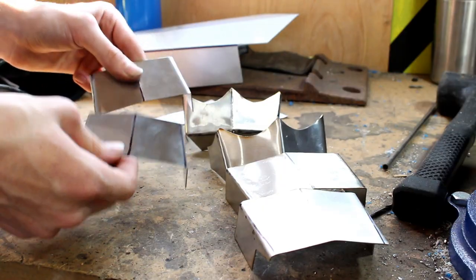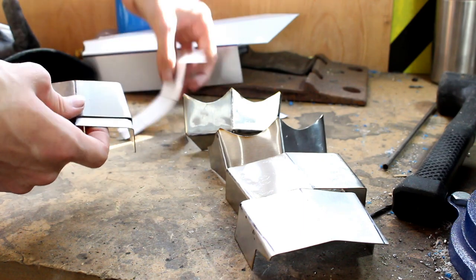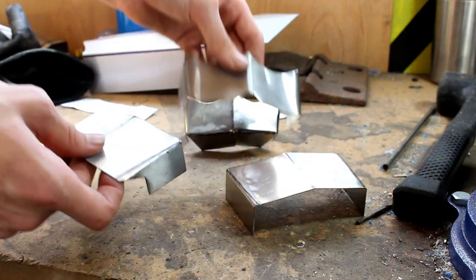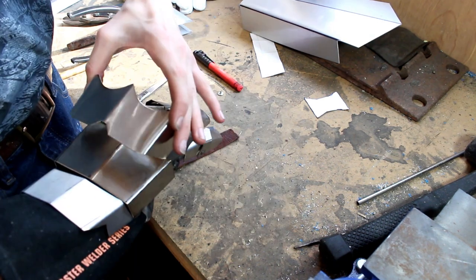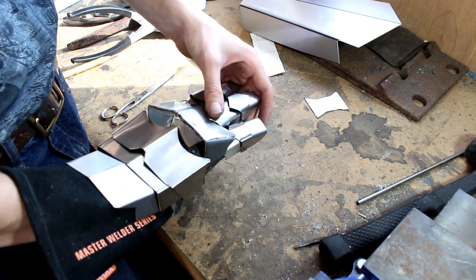Now that we got the fingers done, it's time to start working on the hand plates for the back of the hand and the wrist. I've decided I'm actually not going to be using these two pieces here, which were on the template. They look like this. Just not going to need them after all, so I'll discard those. These are the pieces we're going to be using. Roughly how it's going to go, just lay it on there.